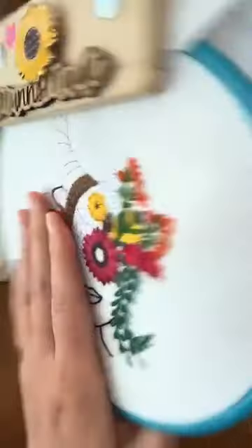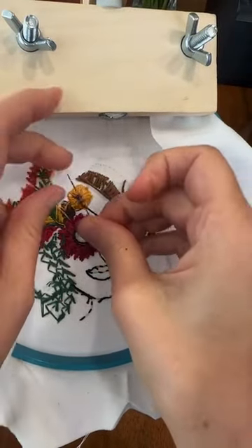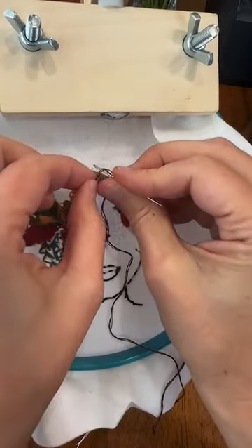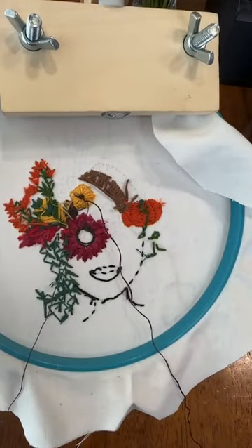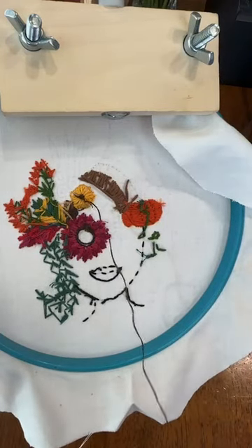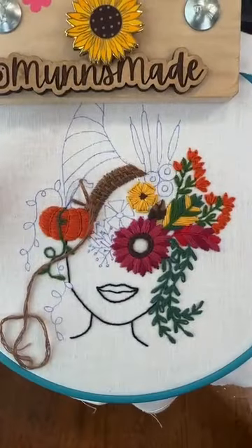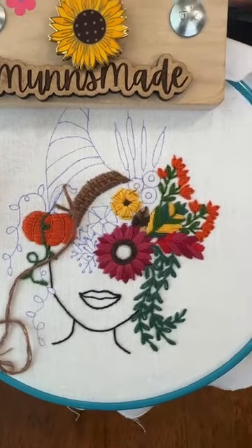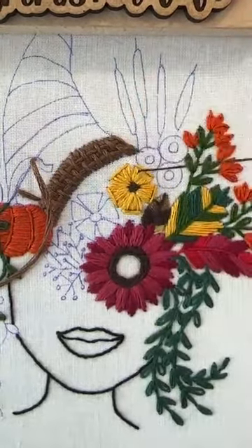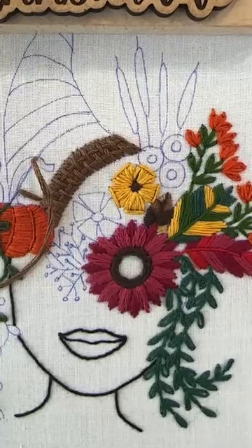You could also go in with a single strand — let's do two strands — and just add a few little highlights to our petals. Today's video was really fast so let me give you some more ideas. When you're splitting your threads, you don't want to go in between stitches, you want to split a thread. Then we'll just do two or three little stitches on each petal.